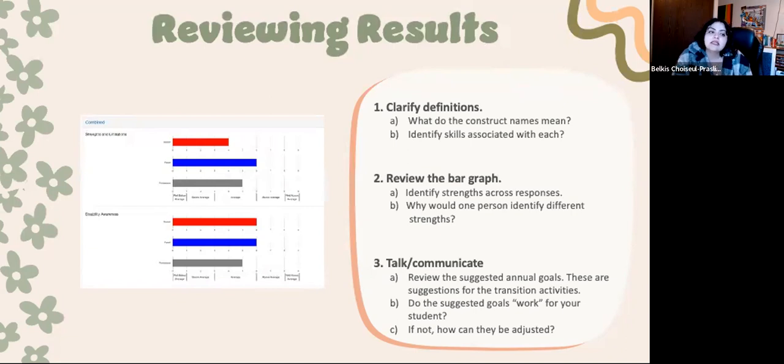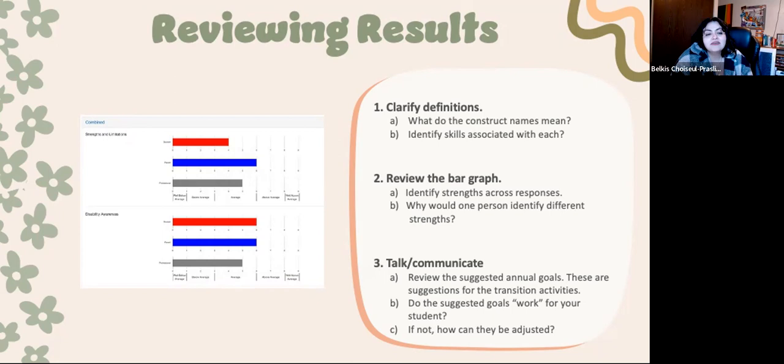And you may already be having these conversations, but not with the same terminology. And so they should know when this category of disability awareness comes up, it's those things that we talked about last week in study hall or whatever area. You're going to review the bar graphs next.